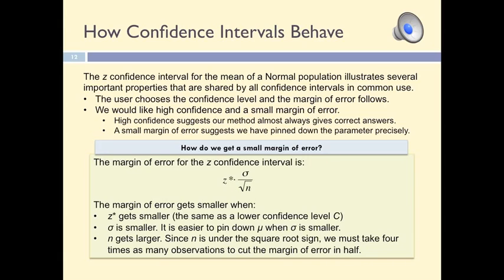The margin of error also depends on the standard deviation of the variable and the sample size. The standard deviation is the numerator of the fraction, so the larger the standard deviation, the larger the margin of error. The sample size is the denominator of the fraction, so the relationship is reversed here. The larger the sample size, the smaller the margin of error, and therefore the smaller the confidence interval.